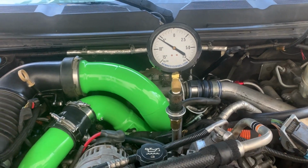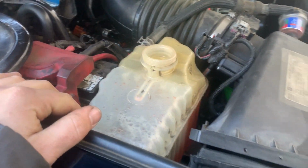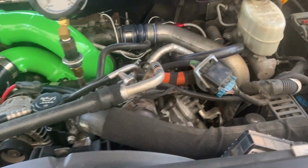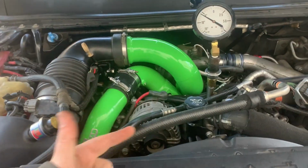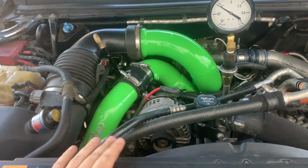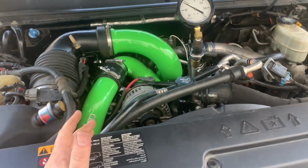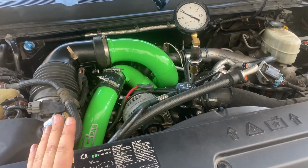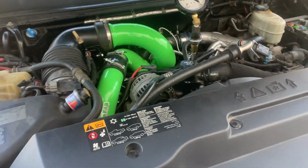All right, that's right where it should be. Coolant cap's off. I dropped a little, so I'll top that off. Sounds good, looks good. It's just, like I said, a CP3, the pipes, and a 50 horse tune. My build was for a stock, reliable truck, and that's all I did. I'm not trying to make big power.